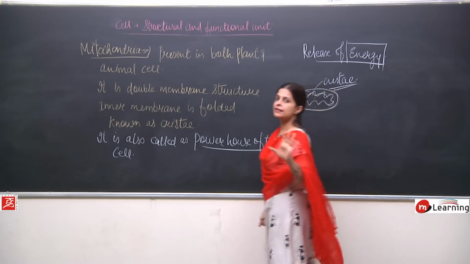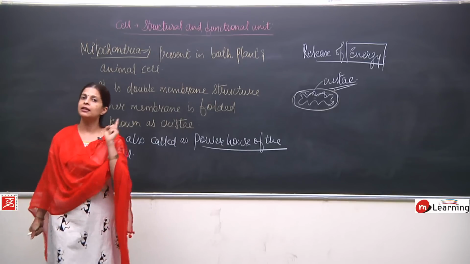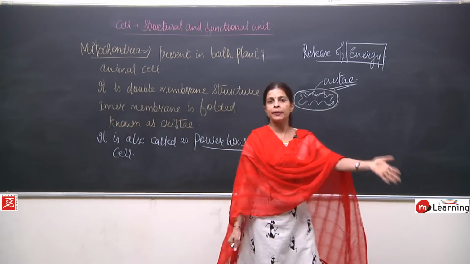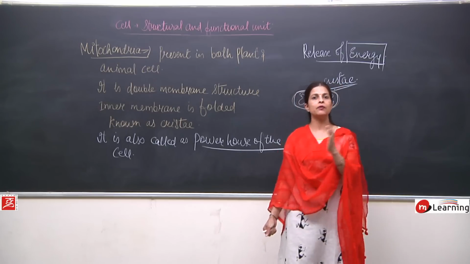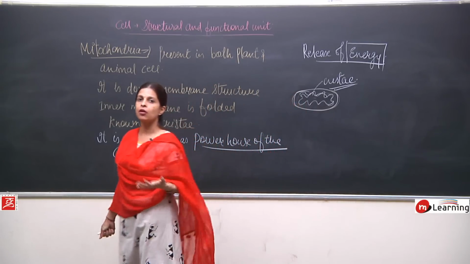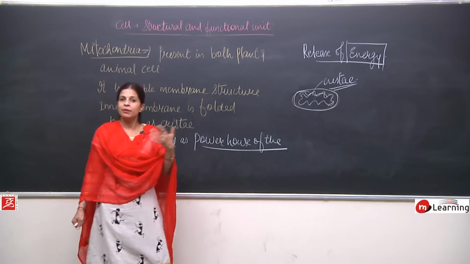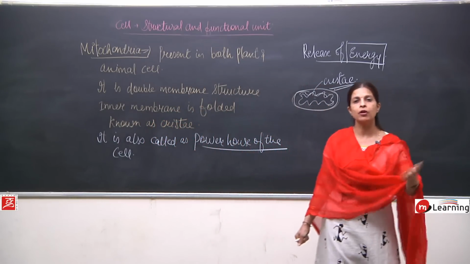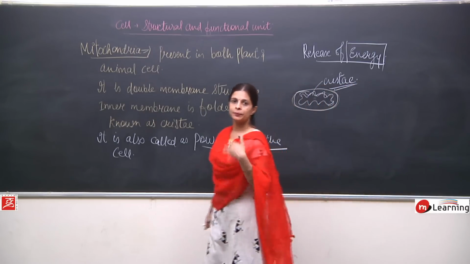What is mitochondria? It is a cell organelle which is present in both plants and animals, but the number of mitochondria is more in the organism which requires more energy. When we talk about plants and animals, who requires more energy? The animals require more energy. Why? Because they are moving. There are plenty of actions or work done by animals, maybe walking, or if we talk about humans, playing, doing different work.